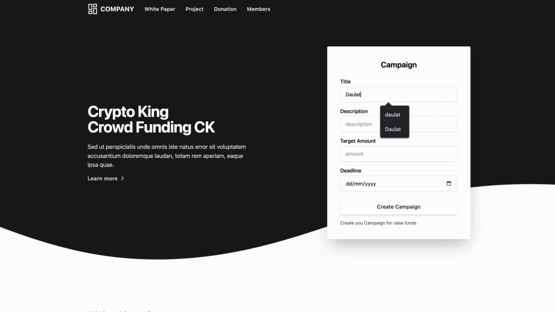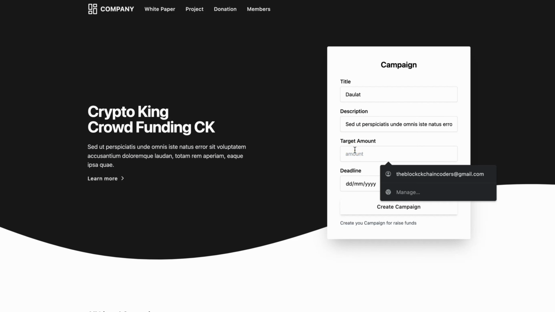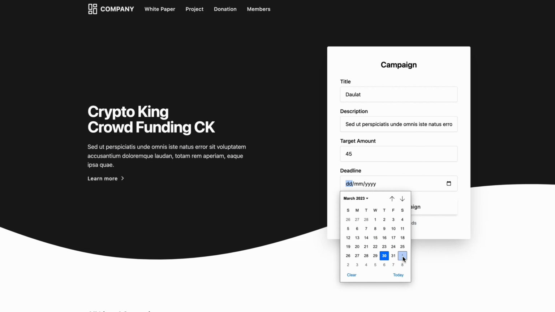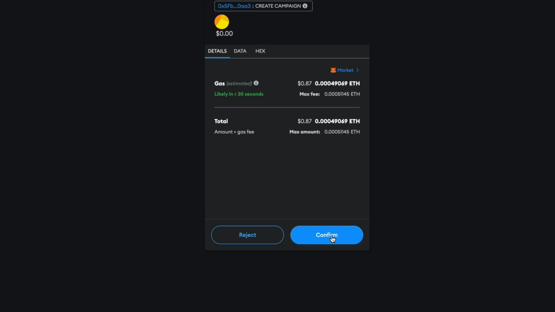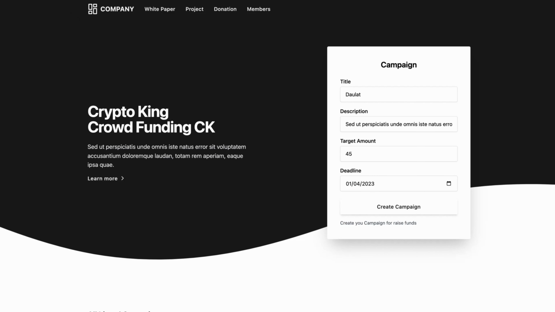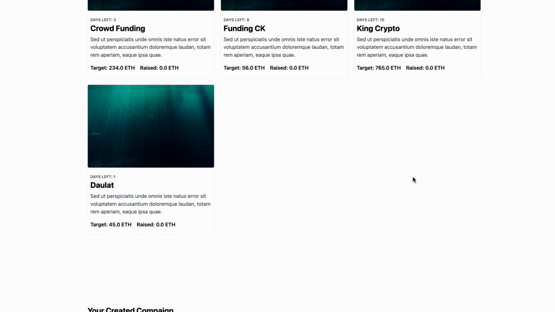In this, you will learn how to deal with a smart contract, how to communicate the smart contract with the front end, and how you can interact with the blockchain. Tons of learning you will have, and you can take inspiration from this project to build your own startup and build an application like this which can solve the problem of people who want to raise funds in the Web3 space. Then they can take the help of your dApp.